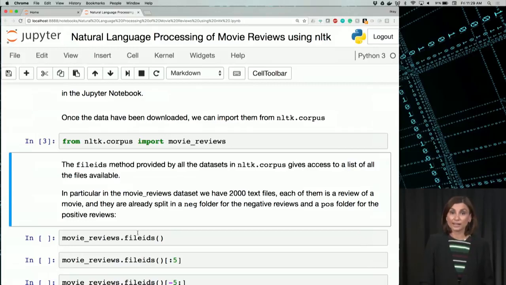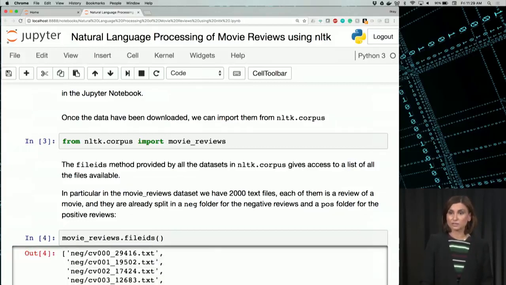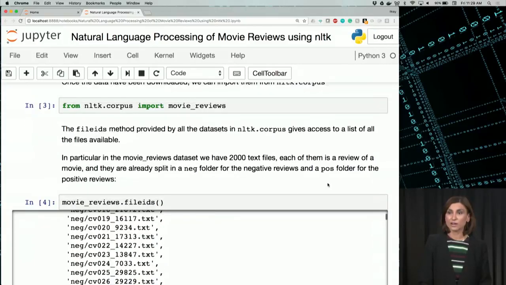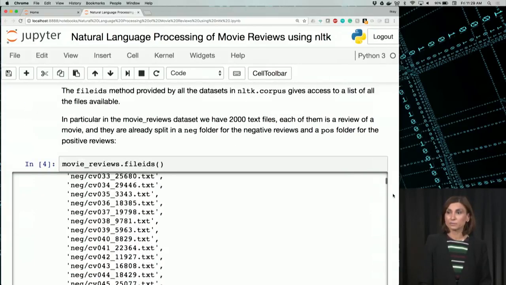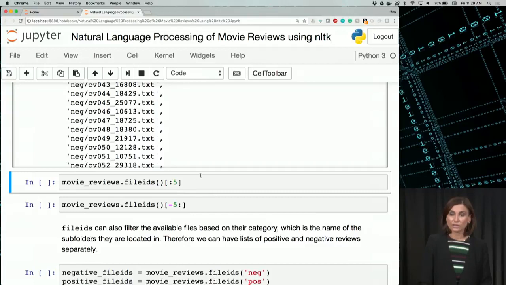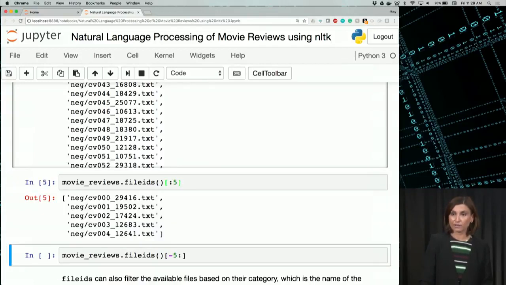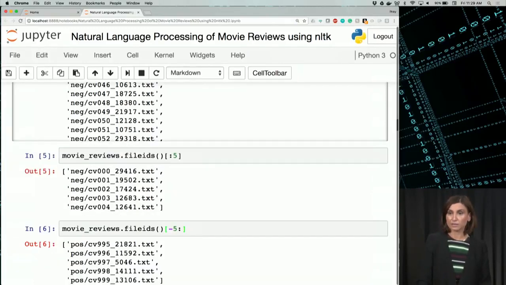We can look at the length of this list using the len function, but first let's find out all the files that we got from our corpus. Maybe the top 5 files, which are in the negative neg folder, and we see the file names, and the bottom 5 files.